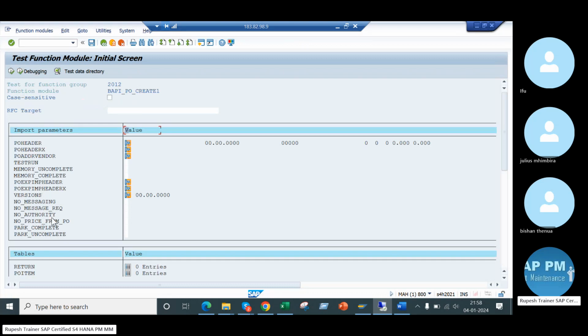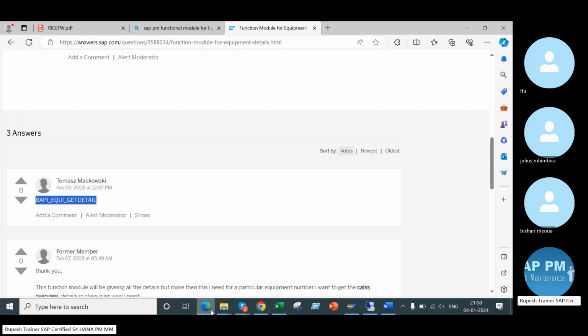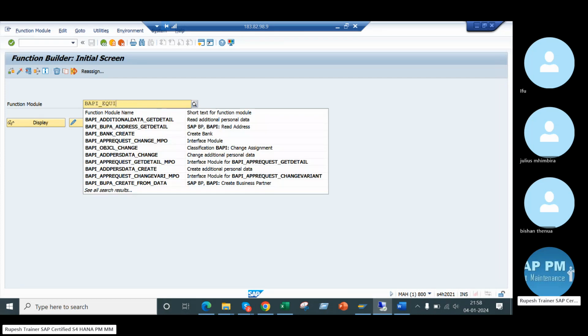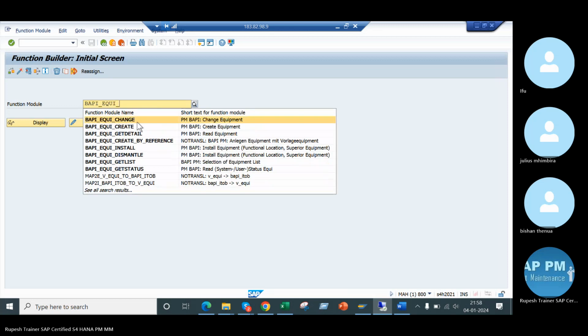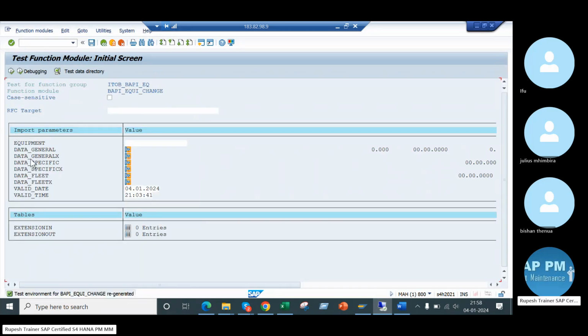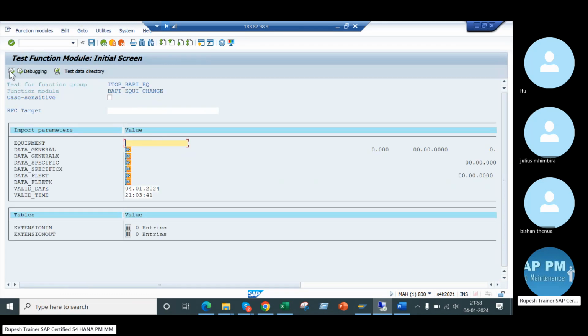When a PO is coming, what I saw here is BAPI_EQUI_CHANGE. Execute. See here, equipment number. I think the rest is not required. Only the equipment number you need to give, execute, and you will get the output. I'm just showing how to test with the function module.